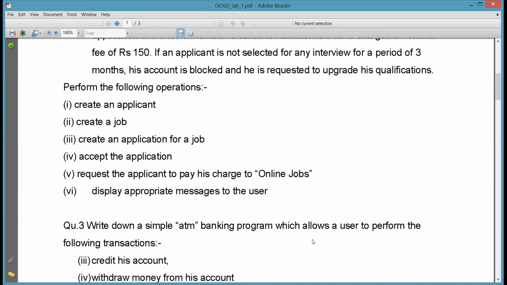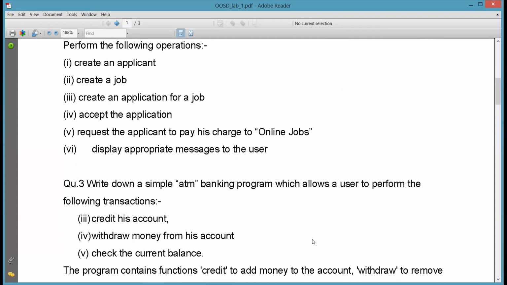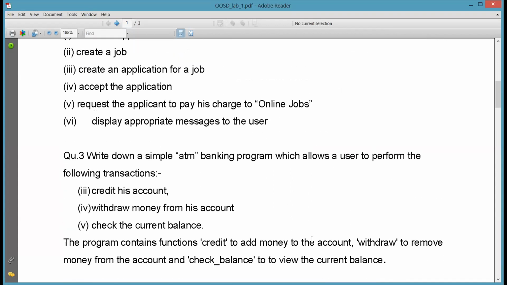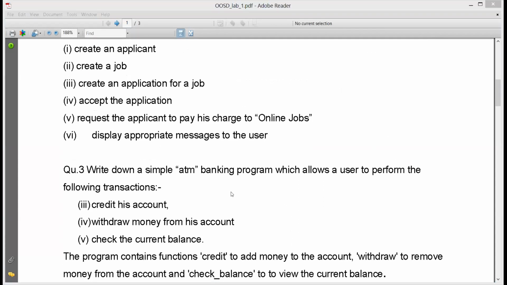Okay, simple ATM banking program. Credit account, withdraw money, check current balance. Now store UML, this one. We can close, file close, save. Lab 1, question 2.